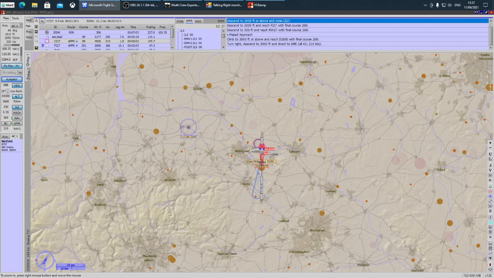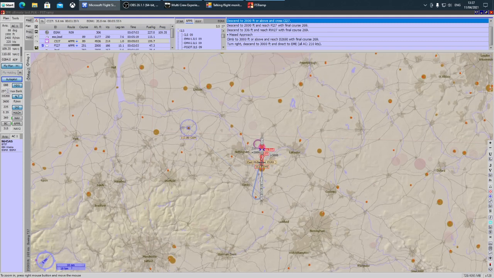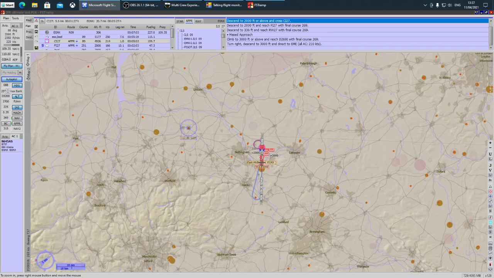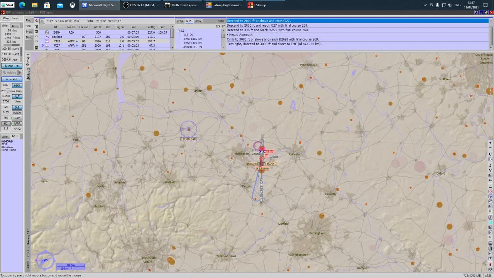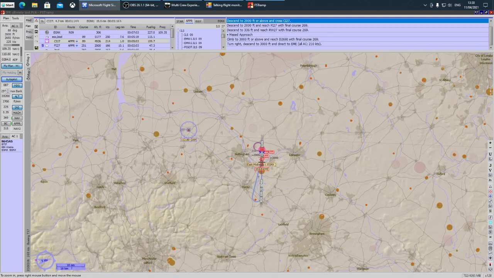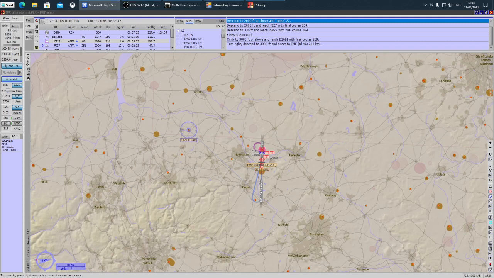Flaps 5. Flaps 5 selected. 3 degrees pitch. And it will stop reading that. Flaps set. Localizer's alive, although obviously we're not going to approach mode. Affirmative. Okay. You wanted what, Captain? Frequency. Negative. Okay. No big deal.